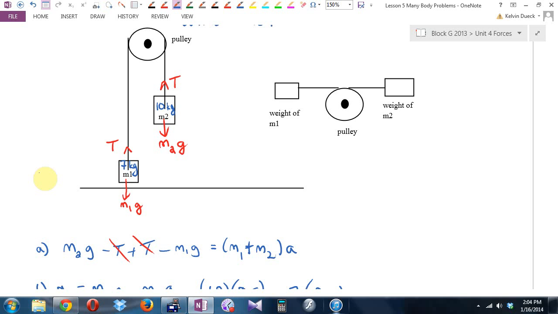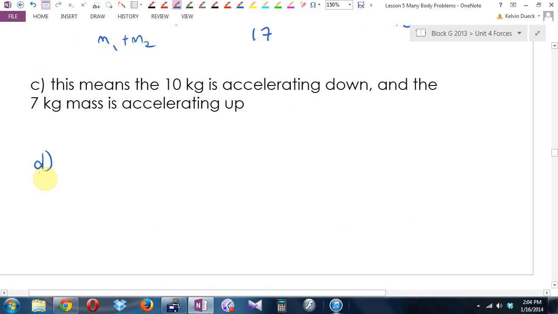I'm going to write an equation for mass 1. Who's winning? We're looking at mass 1. I don't see an M2G on mass 1. I said I'm going to write an equation just for mass 1. So looking just at mass 1, ignoring mass 2. Who's winning? Tension. Who's losing? M1G. If I want to find tension, it's going to look like this. And that's going to equal not the mass of both times A, because this time we chose to only focus on mass 1. So it's going to be M1A.